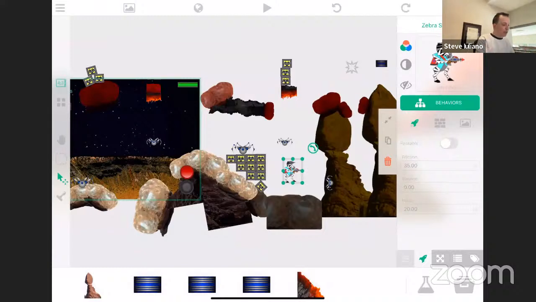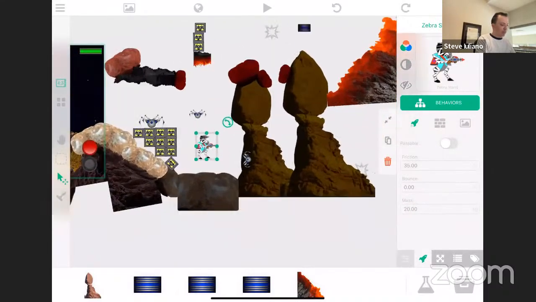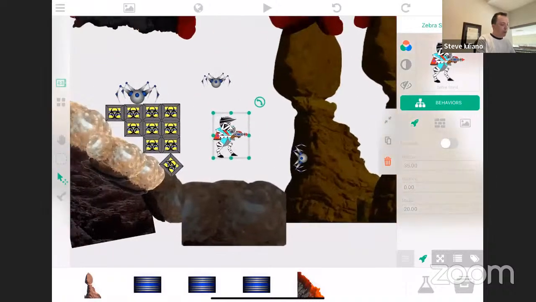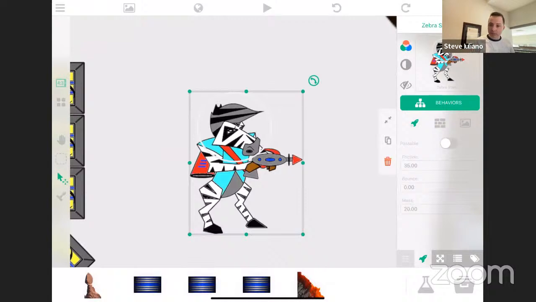At the moment, all you can see in the main window here is a bunch of graphics that I've added. If I click on my main character, I made this character just in Keynote using shapes. Very, very simple. And I exported it from Keynote just as a picture. And then I can start coding this picture. Now you can import your own graphics. I'm going to show you how to do that in a moment, but for most students, it's important that they can also create their own characters as well. They love creating their own sounds and characters and effects.